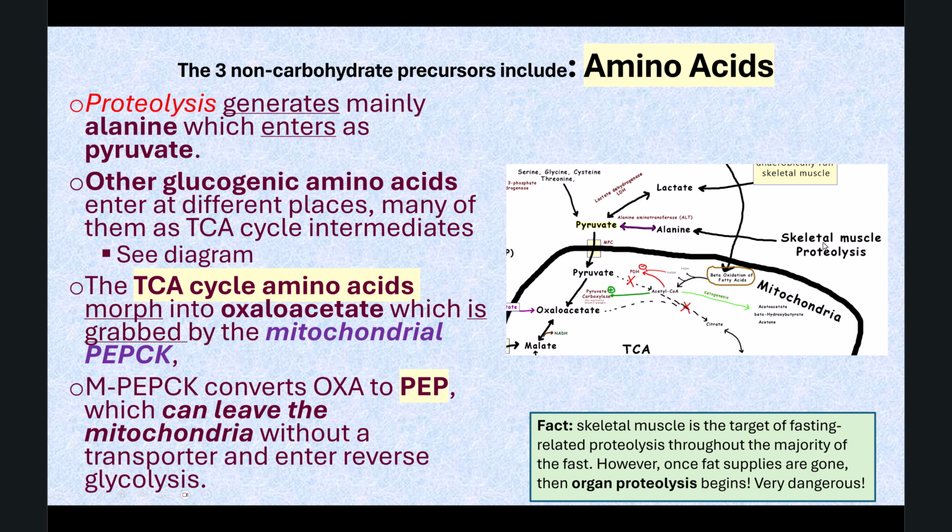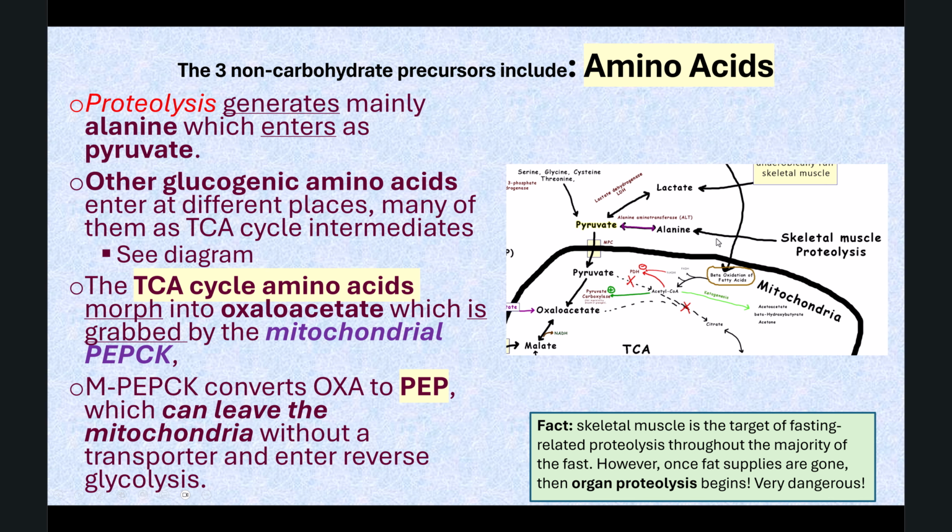And remember, we're into a fast. We're a full day of fasting now, so you are going to break down some skeletal muscle. And alanine is converted into pyruvate via alanine transaminase, or ALT. Very common lab finding, right? They always check ALT. That's a good indication of liver function.